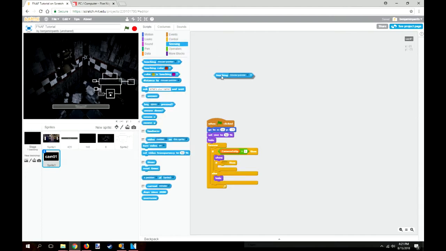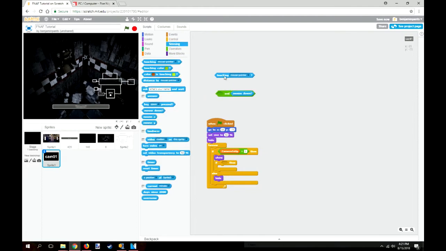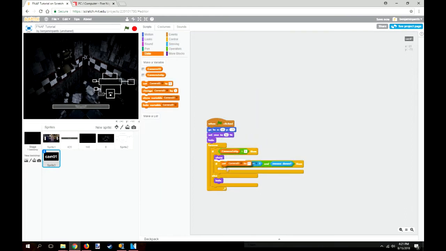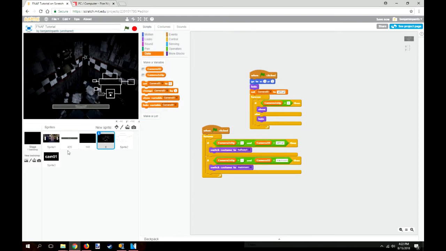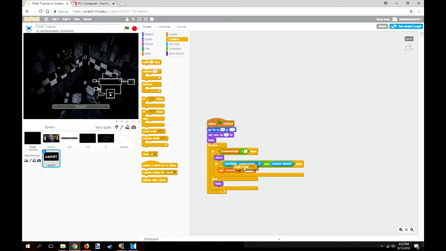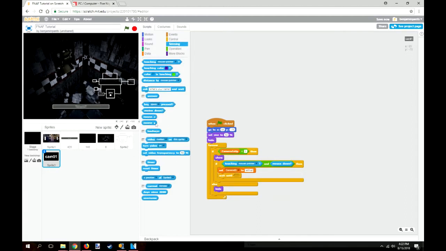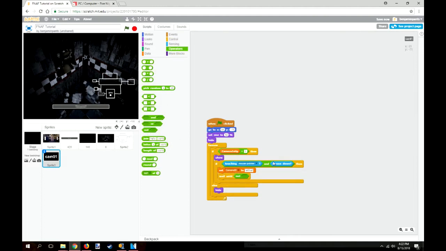If touching mouse pointer and mouse down, set camera ID to left hall. Check if that's the right name. Yep, left hall. And then wait until they're no longer clicking.